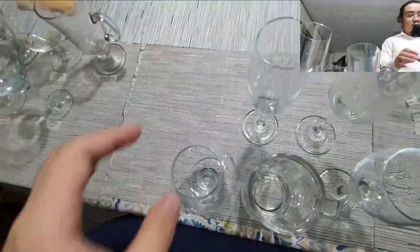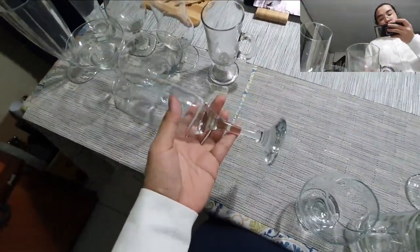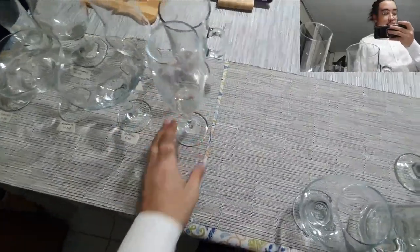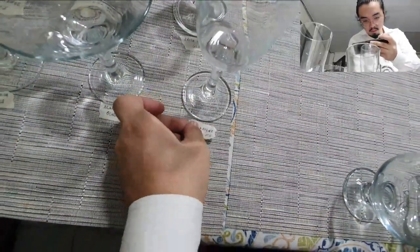So the next one is the champagne flute. So it is a tall, narrow glass used for serving, of course, champagne and champagne cocktails. So here it is, champagne flute.